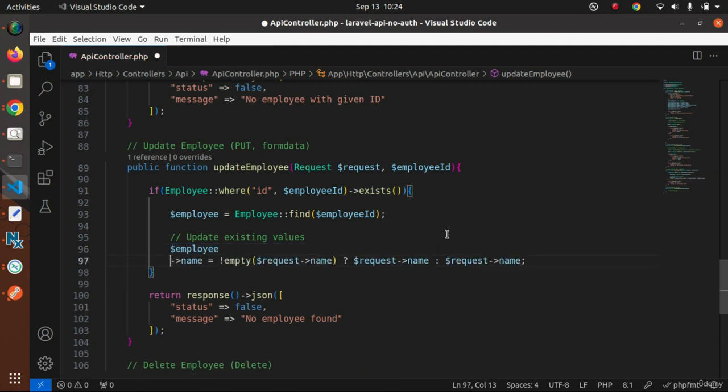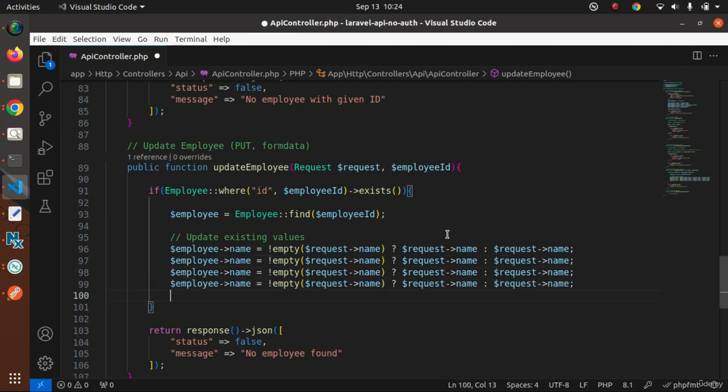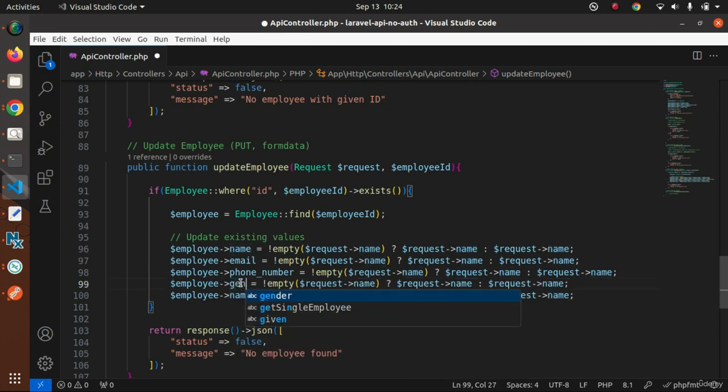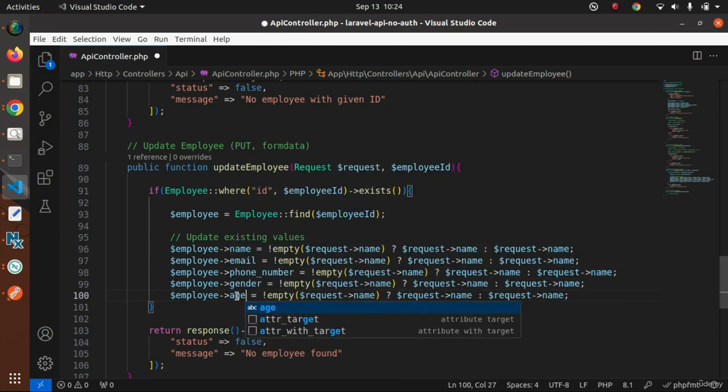The same step I will repeat for the email address, phone number, gender and age. So here it will be for the email. Next we have the phone number, gender and age.